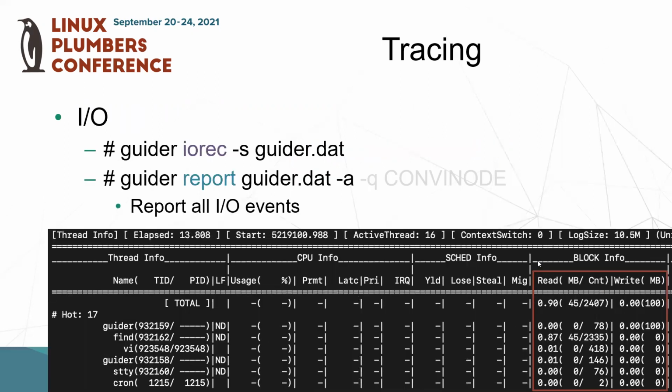Last tracing feature in this talk is for I/O. I/O tracing means analyzing which task performed which operations on which files, on which devices, and at what size. And it's not only for specific tasks, but for all tasks, the whole system.